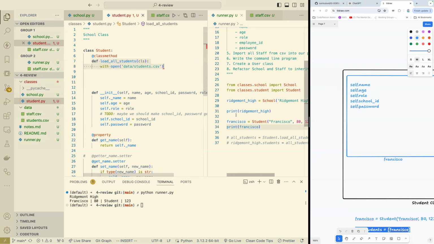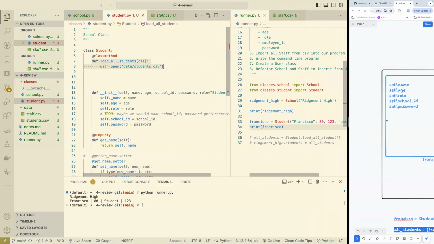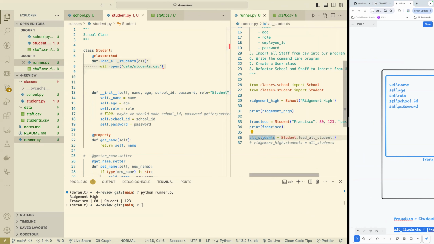This would run in the student.py. Well, I'm writing it here and it's defined here, but where in my program am I actually going to call this method? Oh, in the runner.py. Yeah, we're going to call it right here. So I'm defining the method here. It's going to be called and executed here. So Python is running that code inside runner.py.